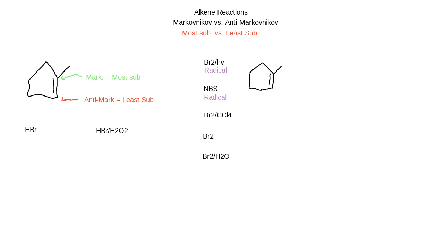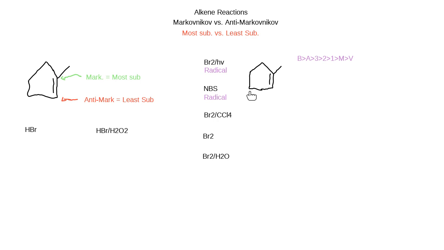Remember, for free radical halogenation, the trend is benzylic, allylic, tertiary, secondary, primary, methyl, and then vinylic. B is benzylic, A is allylic, M is methyl, and V is vinylic. Of these positions, we have a primary allylic, secondary allylic, secondary allylic, and secondary. Since you've already done this, I'm quickly running through it, but feel free to ask me any questions.